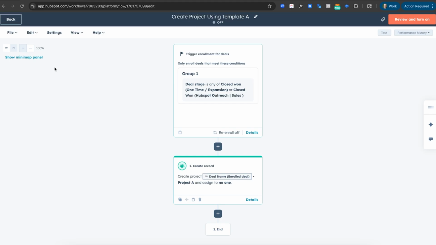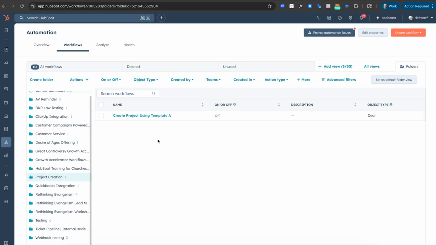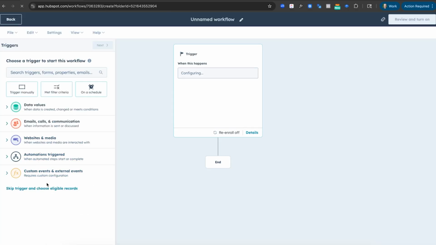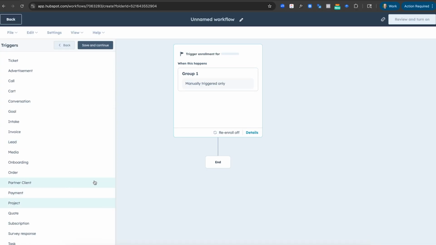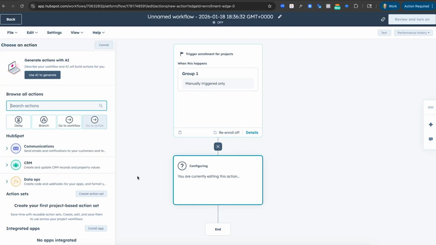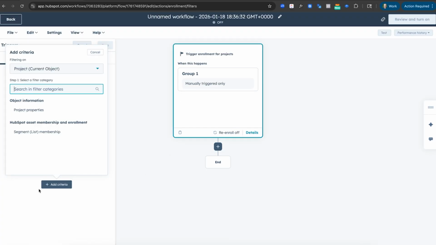And now I'm going to create a second workflow, which is going to be a projects workflow that will automatically build our tasks. So from here, I'm just going to create a workflow from scratch, and we will set this as a project workflow. And for our criteria here, I am just going to use a couple things.